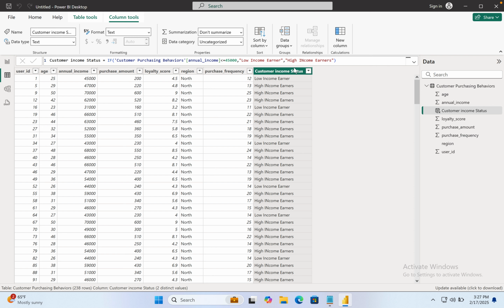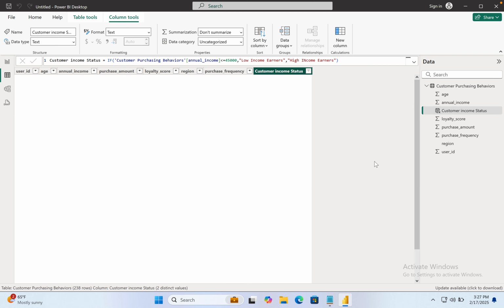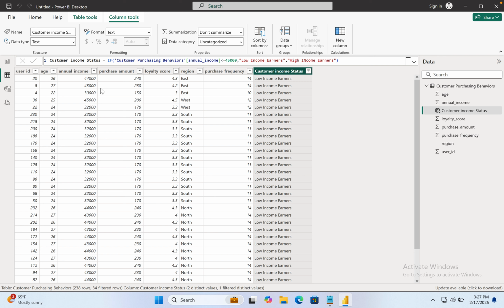Alright, so now let's check our results. We have low and high income earners. Let's see what low income earners are. We said if it's less than or equal to 45,000, that means anything 45,000 and below will be low income earners.